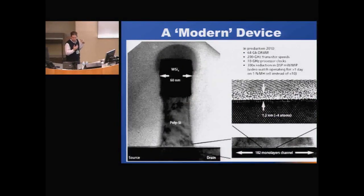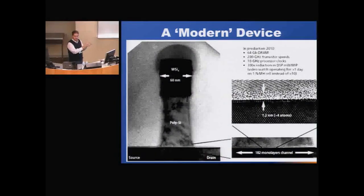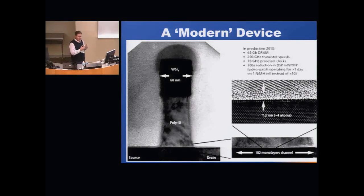This is, I think, a 2007 transistor. The clock speed on this individual microprocessor was 10 gigahertz. This one was very, very quick. It was a very, very simplified device for a very, very specific purpose. The individual transistor speed is very different from the clock speed, and you guys know this because you're computer people, right? Clock speed is instructions per second, effectively. Transistor speed, in this case, is about 200 gigahertz. So 10 gigahertz becomes 200 gigahertz. A more standard ratio is about 5 to 10 to 1. If you have a clock speed of 3 gigahertz, you might have a transistor speed of 15 to 30 gigahertz.